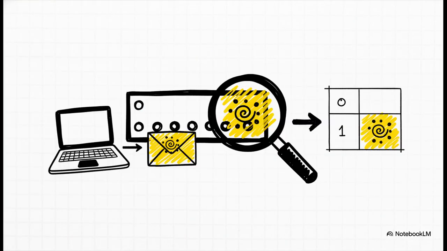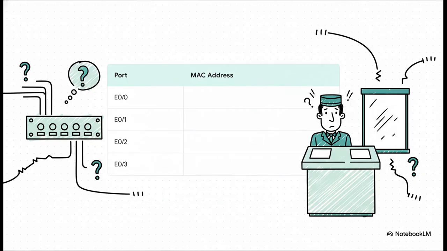Okay, first step, address learning. Now, every single device on a network, I'm talking your laptop, your phone, everything, has a unique serial number that's hard-coded right into it. It's called a MAC address. The first time one of those devices sends out any data, the switch sees it and basically goes, aha, so that's who you are, and I see you're plugged into my port number 3. It's exactly like that mailroom concierge seeing you for the very first time and jotting down which mailbox belongs to you.